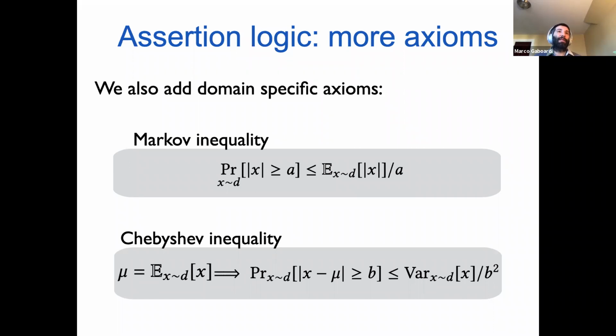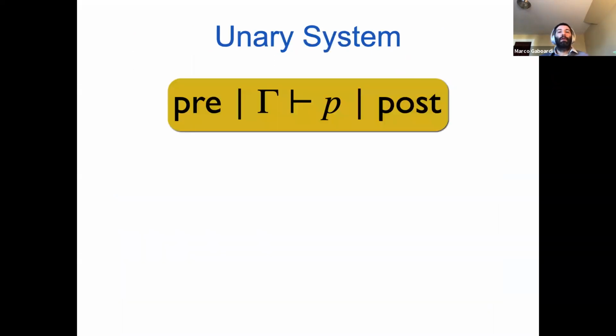And one can imagine that, for reasoning about accuracy of differential privacy, it is often common to use other inequalities like Azuma inequality or Chernoff inequality, and one can also add them or perhaps can derive them as well. For instance, Chernoff is derivable just by Markov, I believe. Okay, any question on the basic logic?